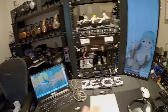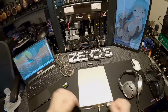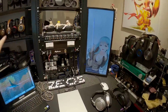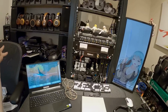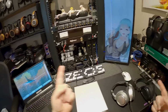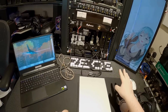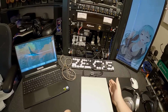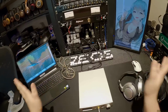iFi Zen DAC, that could be the most best amp DAC you ever needed. This fucking nightmare, I don't want to wish this on anyone. It's fun, but I get to write all this stuff off, and I don't think you do. So I need to calm you down. If you want a solid fucking DAC amp, like a holy shit, Zeos is right, I don't need to buy anything else, just buy this and be done with it.